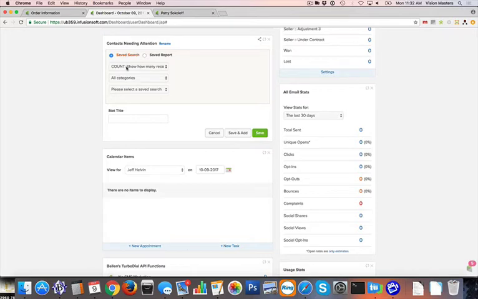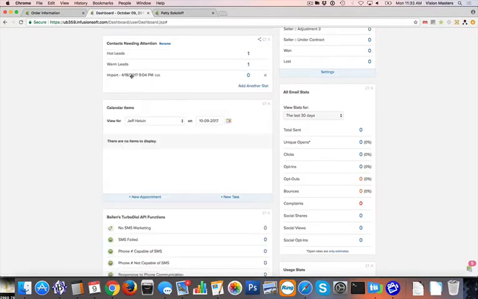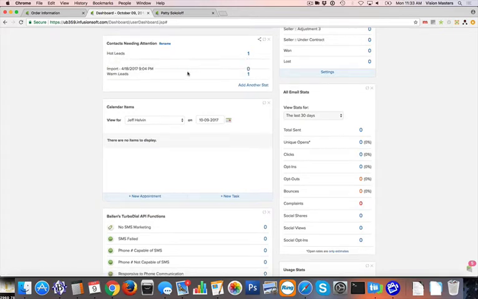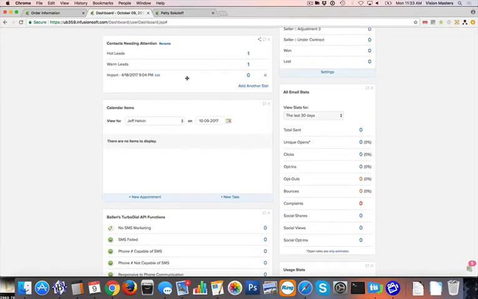and I can choose that I want a count of any contacts that match a certain criteria that I've set up, and I can go ahead and save that. And when I save that, it adds it back here and then shows me that nobody matches this particular set of information. So I can easily manipulate this information. I can move them up and down. So again, very custom here on what we want to access.